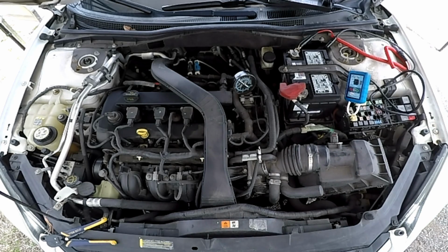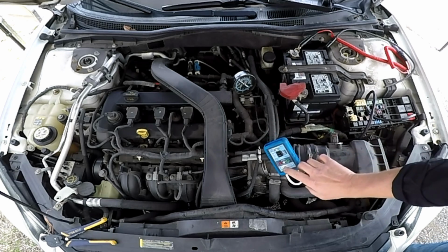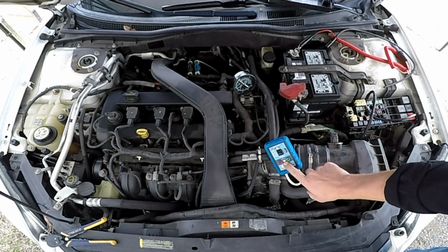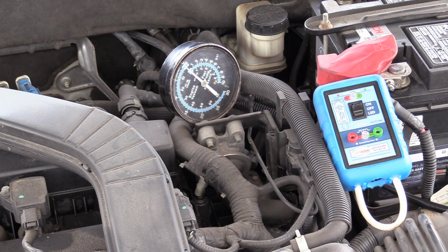Anyway, what I was getting at, if I start this and that vacuum gauge moves, that means the air pump was being commanded on. We can actually watch the LED light on this too, which is the control side of my relay. That'll tell us if the computer is actually turning that air pump on. Because I have the relay out, so it's not gonna turn on with my tool in here, but let me start it and then I'll talk about it.